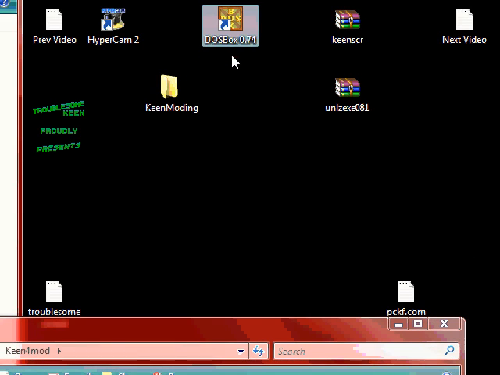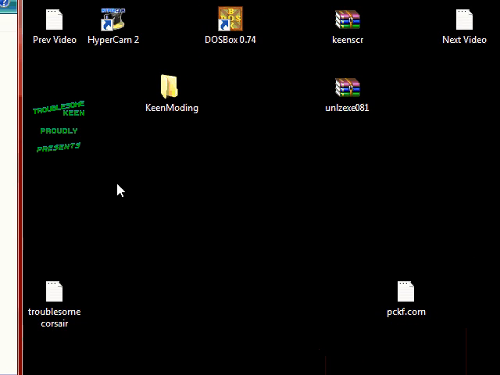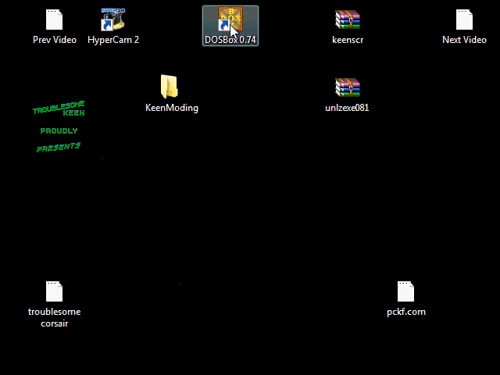As you know, one other tool that we need is DOSBox. And I believe DOSBox 0.74 is the latest and most current version, and I have that installed on my computer. I'm sure you probably do. It's the only way I know of playing Commander Keen on these newer Windows computers. Thank heavens for DOSBox. It creates that old game environment so that these old games that wouldn't normally run on these computers can run. They have this emulator to run on.